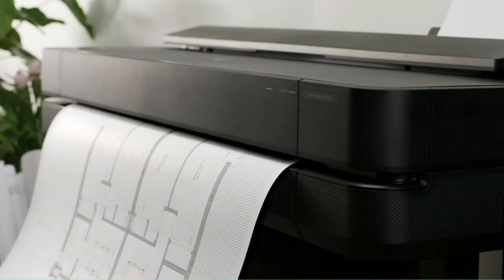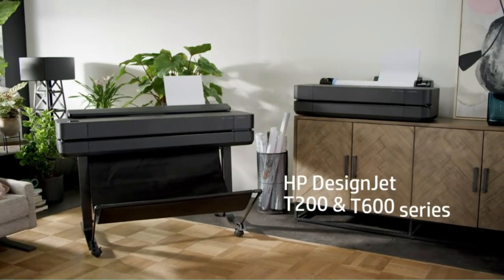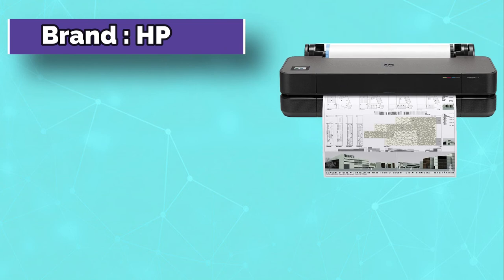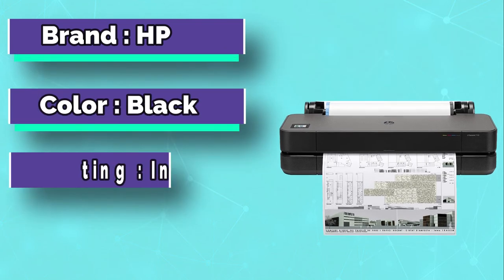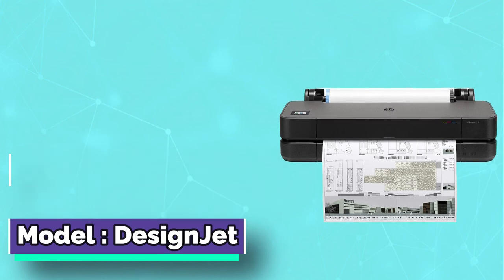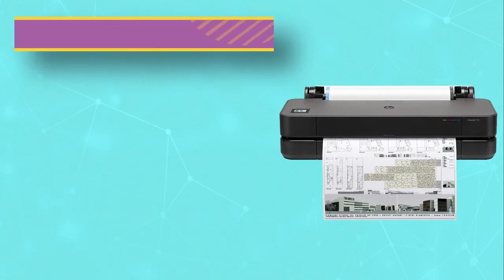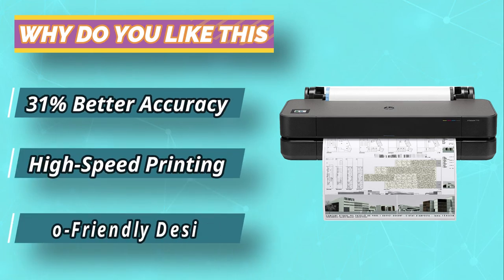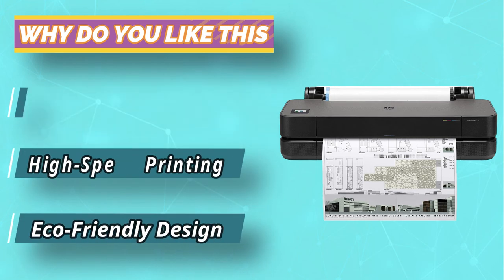One of those very convenient offerings from HP is their DesignJet T210. Being compact and modernly designed, this printer excels at almost everything it does. From easy connectivity to speedy output, this printer is ready to give you the ultimate printing experience. Additionally, the one-click printing action is one of the essential features you will ever come across.